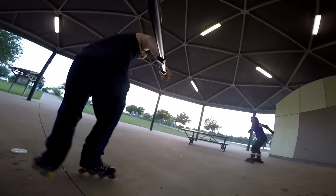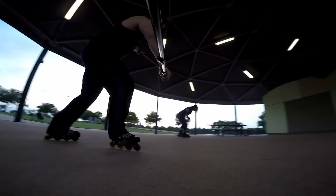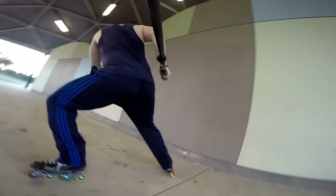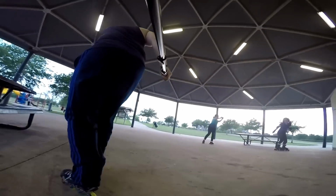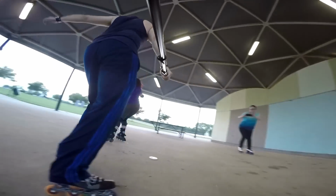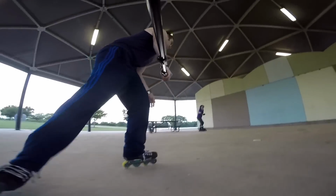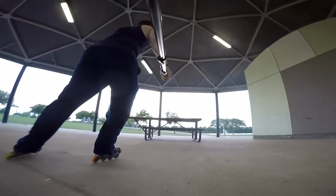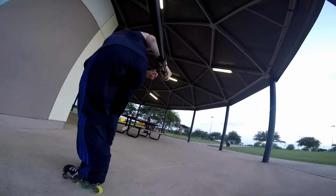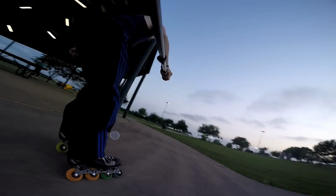Even though it does look like nothing but fun and games, it actually does take quite a lot of skill to do what we're doing right now, without falling. I know every time I play this game with myself, I end up falling like two or three times, at least. I do have the advantage over her though, because I am wearing hockey skates and she is wearing a recreational skate. She is wearing the K2s. And I am wearing Bauer hockey skates.